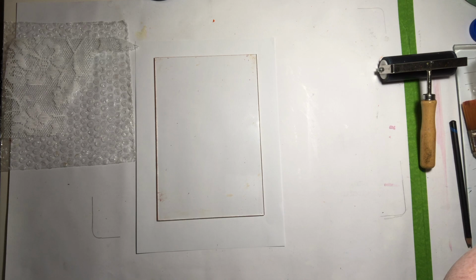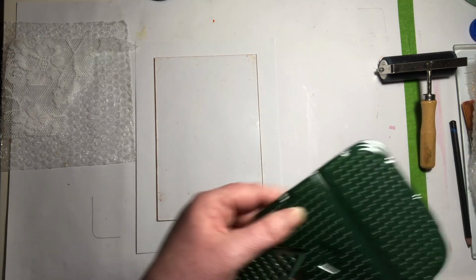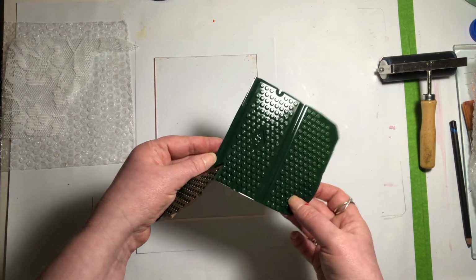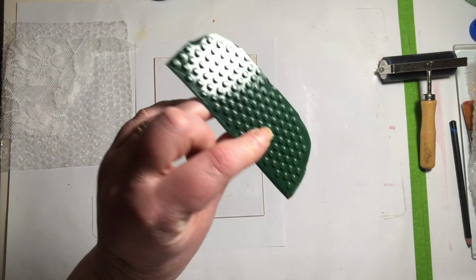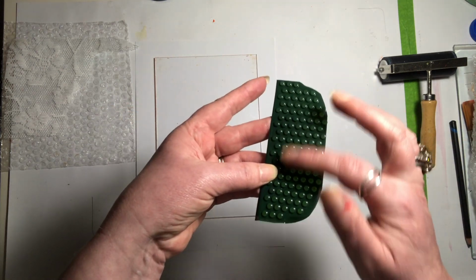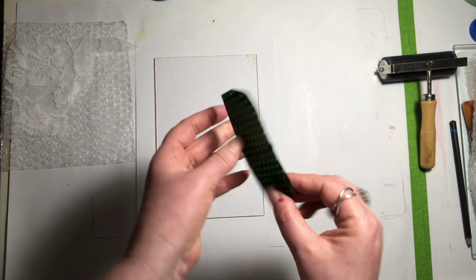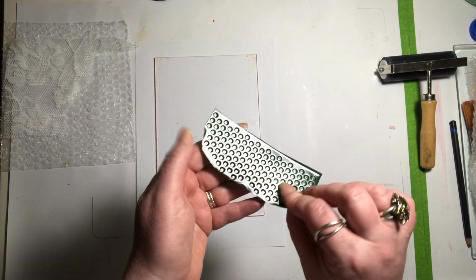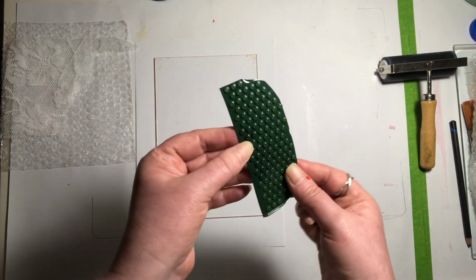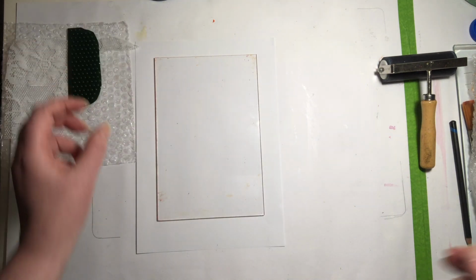You can also use things like the bottom of vegetable trays, plastic vegetable trays like this one. I've cut this one up to size, and as you can see, it's got an indented pattern on it, which is ideal for creating texture on the plate or for using as a stamp. These textures are at the bottom of most vegetable or meat trays.